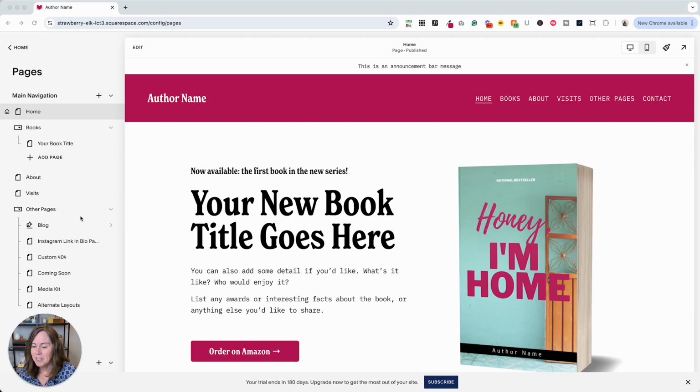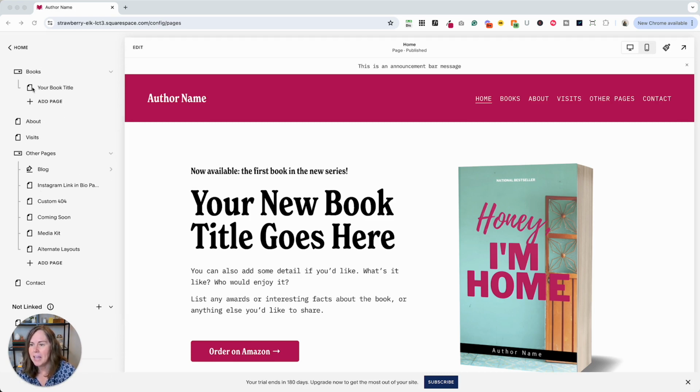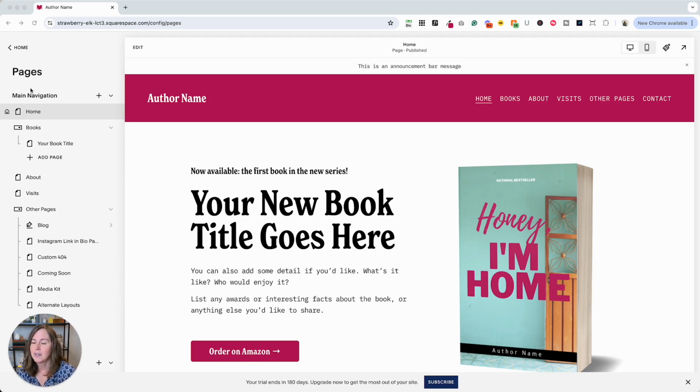Now, I'm here in my Pages menu on the website, and you can see Home, and most of the pages here have this little page icon with a corner turned down. That's the kind of page we're going to look at today. We're not going to look at collections like blogs or portfolios or events. Those are set up entirely differently. But I did want to show you how a page is set up.